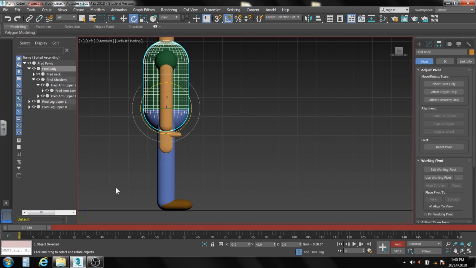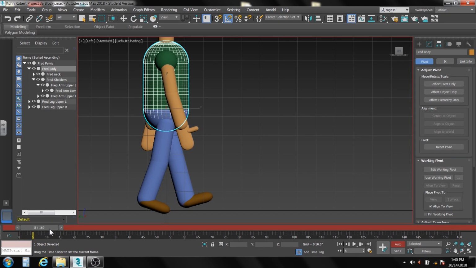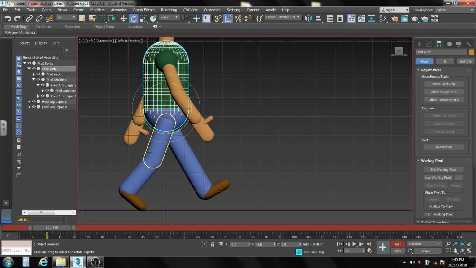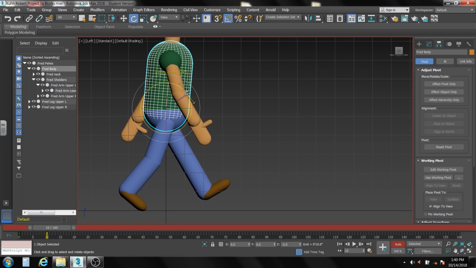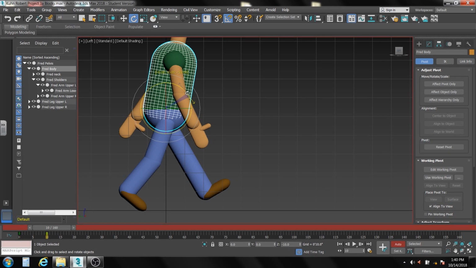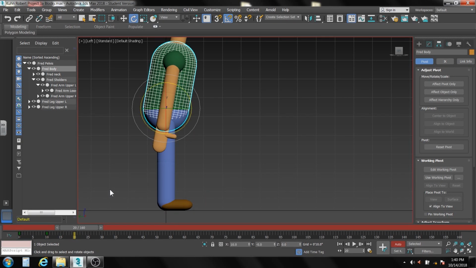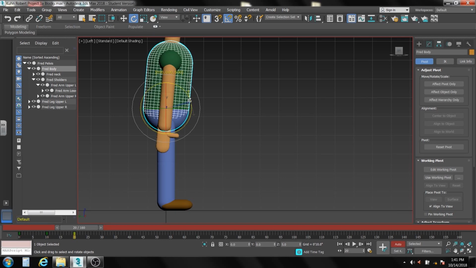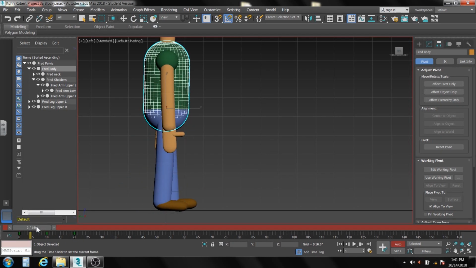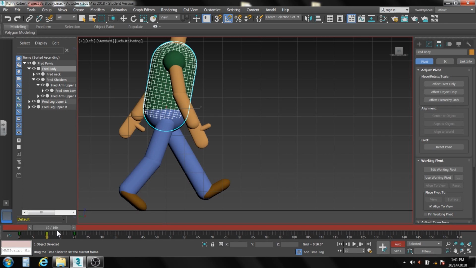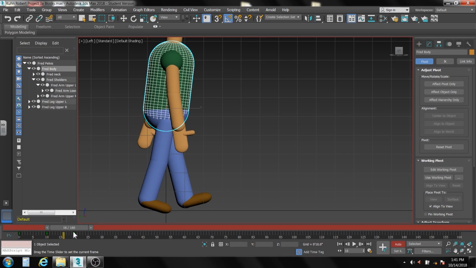So what we're going to do is, with the body selected, I'm going to move forward about 10, just like I have been, and I'm going to tilt him forward about 10 degrees. Alrighty. And then as he goes neutral, I'm going to move him back about 5 degrees. So not all the way up to straight, but about 5 degrees. Okay, so he's just a little bit more forward. He started off at neutral, he's leaning forward, he's not as far forward.